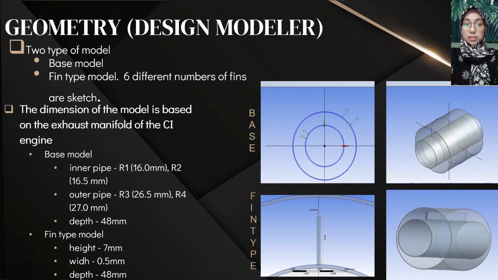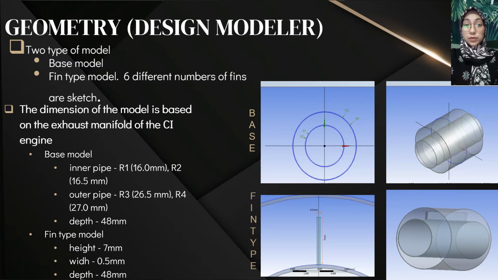In order to build the model, the inner pipe and outer pipe have been extruded with the length of 70 mm and 48 mm. Next, I use the fill tool to add hot gas and cold fluid for the counterflow heat transfer. Then before proceeding to the mesh stage, all the bodies need to be formed in one part so that all the bodies are matched.